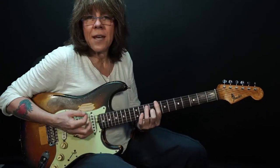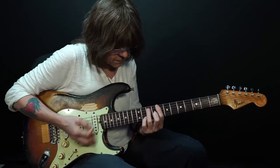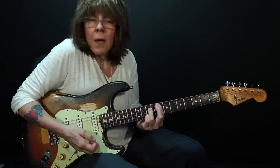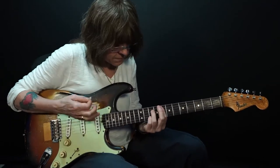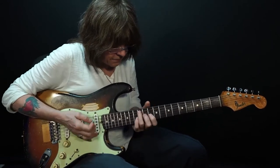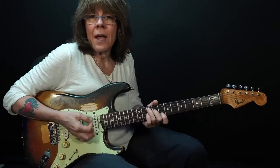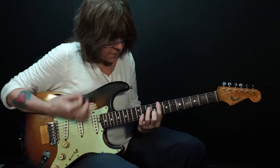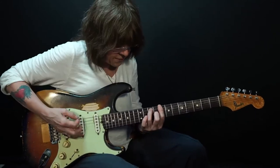We have a C7 chord, F7, C7, A7, D7, G7, C7, F7, C7.